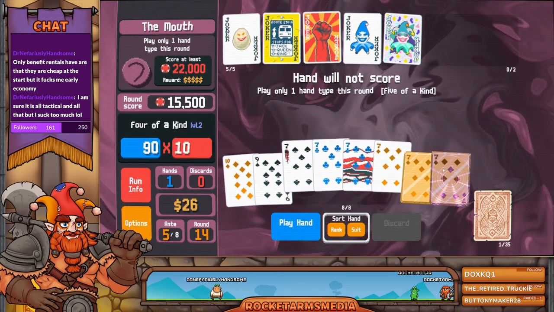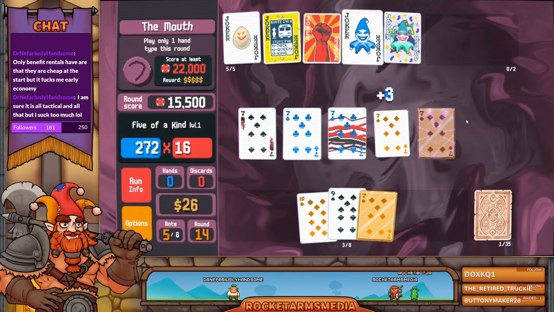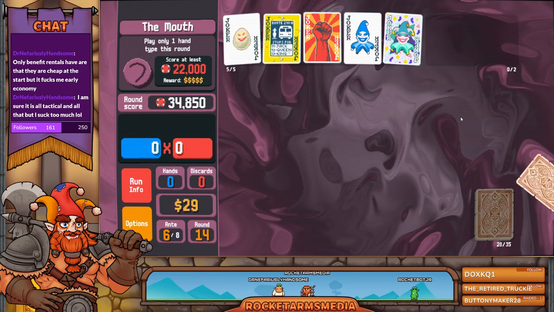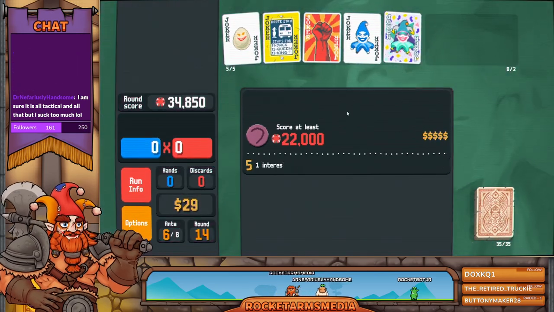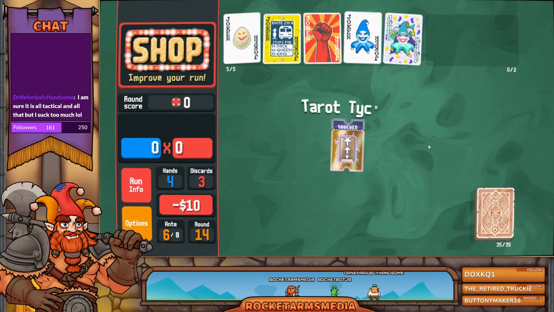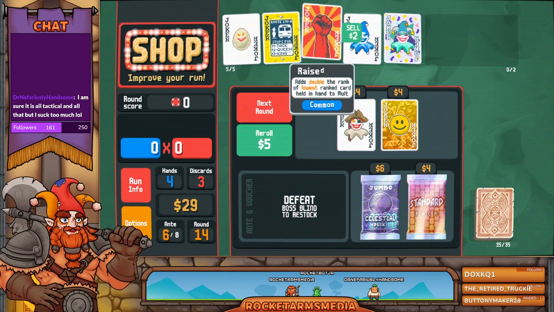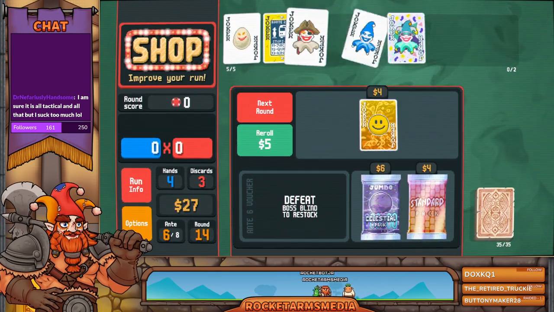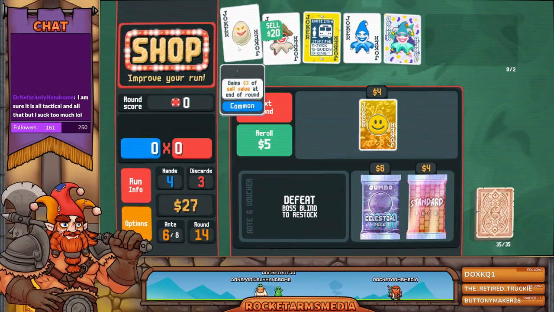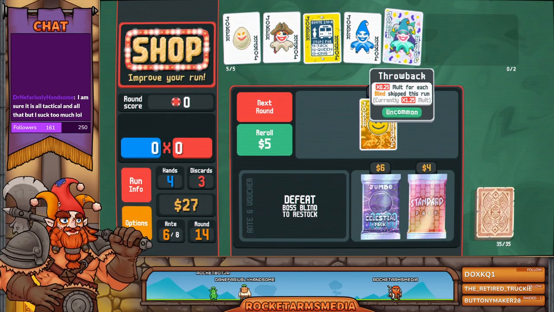Okay, we play this 7-up. Tactical and all that, but I suck too much. I can see it being beneficial for Vagabond, where having no money is a good thing. Okay, see ya. I got egg. Yeah, now we're cooking. Glad I didn't sell it. You go up with skips.